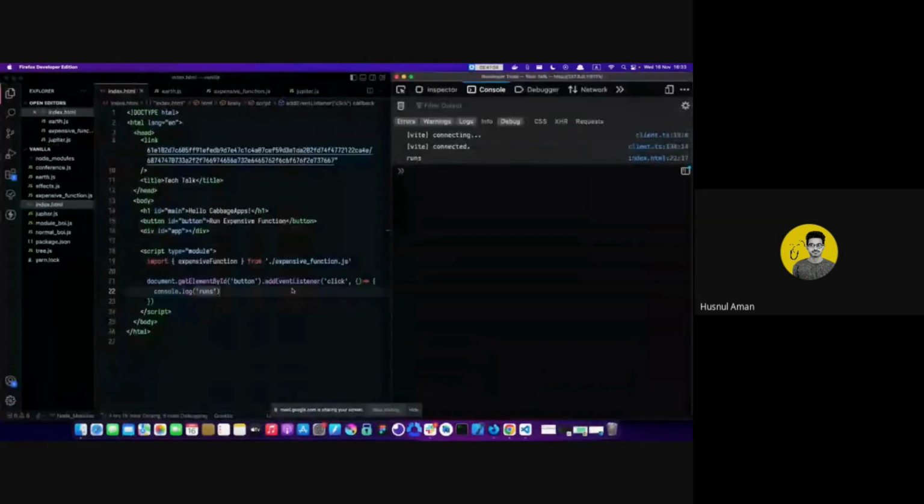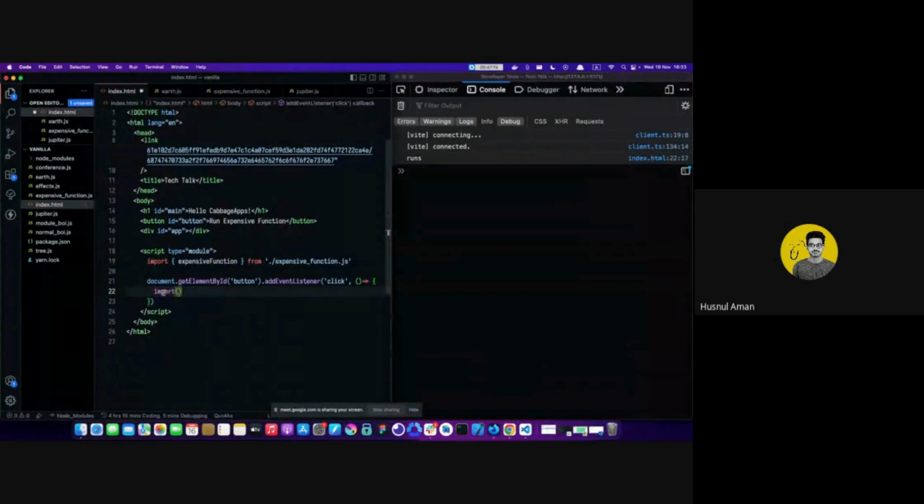But let's say you want to use this function lazily. What you can do is use import as a function. How do you import as a function? As I said, import can be a function, and you can invoke it. So you import this module on the fly, dynamically, which returns a promise.